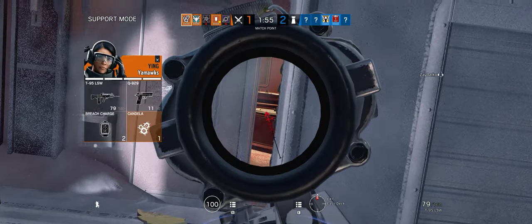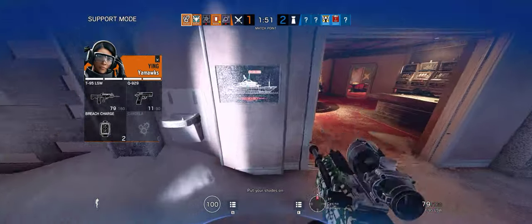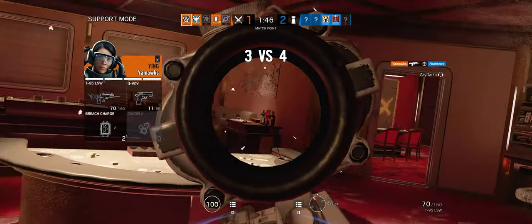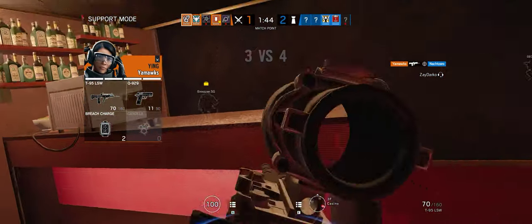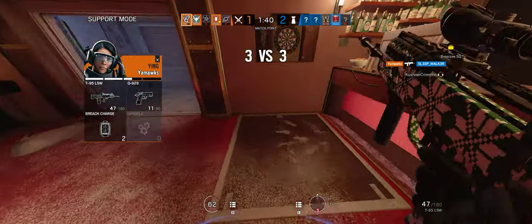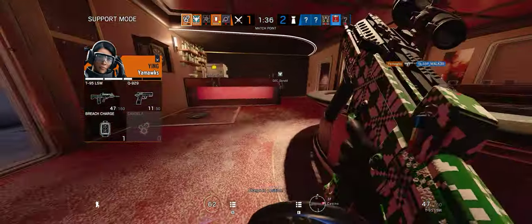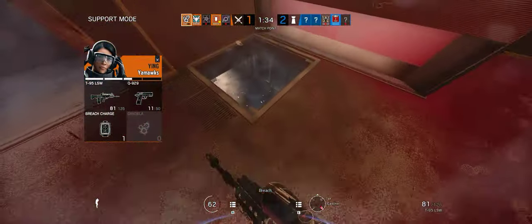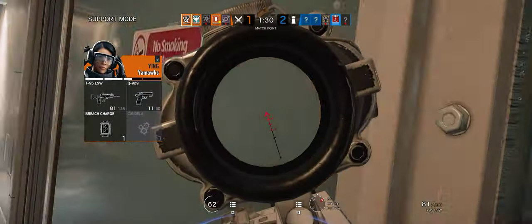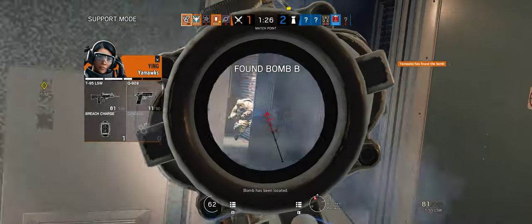The XL failed in casino. Put your shades on. Last to the left on your bargaining. Second. Nice. In position. Breach. Bomb has been located.